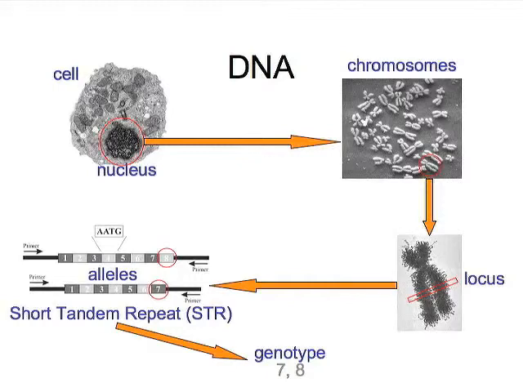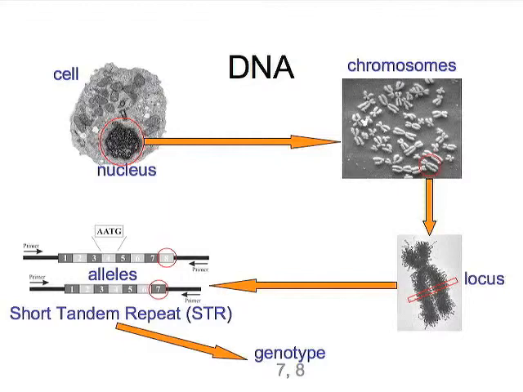So here's a quick cartoon to lay that out for you. As you all learned in high school, there are cells, and cells have nuclei. And inside the nucleus, we have chromosomes, 23 pairs of chromosomes. If you take a look at one chromosome and blow it up, on that chromosome there are many genes, or genetic locations where there are inheritable traits. Let's take a look at one locus, one of those loci, come over here.